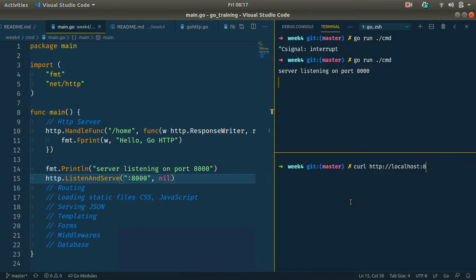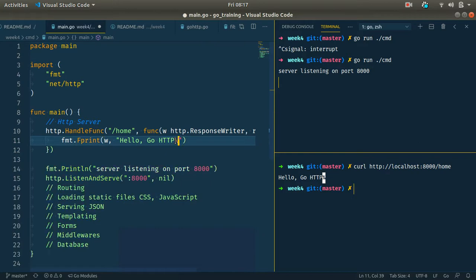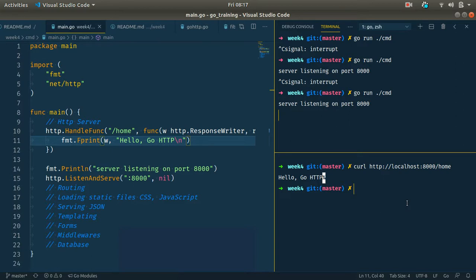So localhost:8000. Now we can add the request path, which is home. Then I hit enter. As you can see, we get our response. I can actually add a new line here so that we don't get that white percent sign. If we run this, you can see this will have a response.